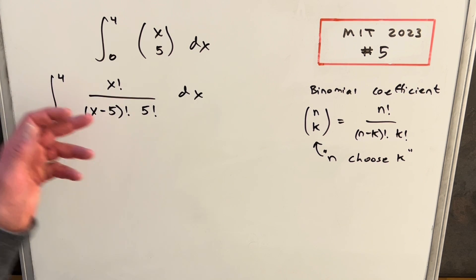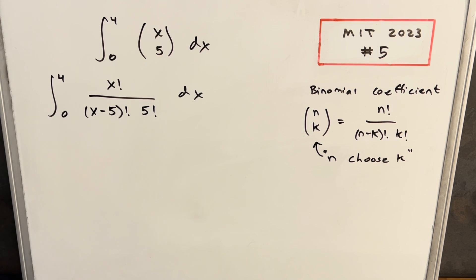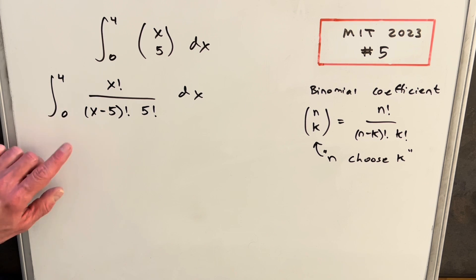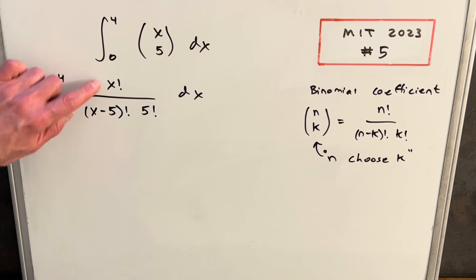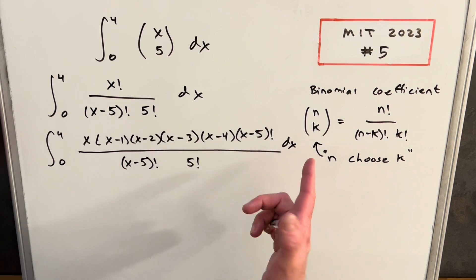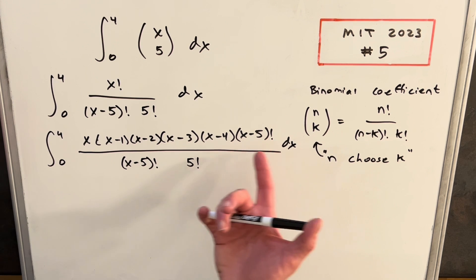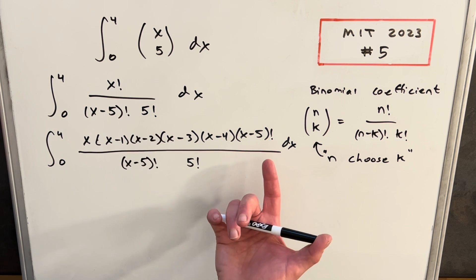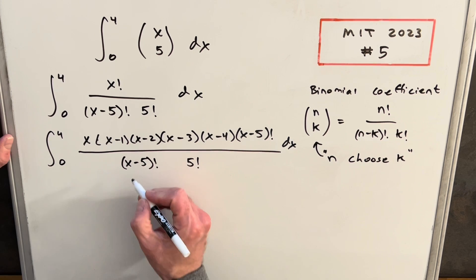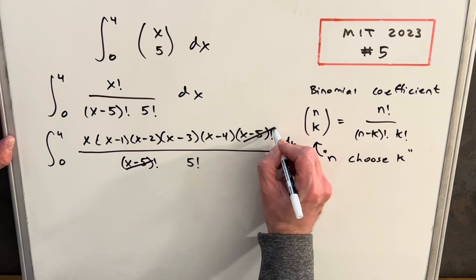So now I've rewritten this in terms of factorials using our definition over here on the right. And it's starting to get a little more familiar. What we can do is let's expand out these factorials. Particularly, let's expand out this x factorial. If we expand out this x factorial, we can get some cancellation and get some further simplifications. So here I've expanded this thing all the way out. I didn't go all the way to one. We don't know what x is, so we can't do that really. But if I take it all the way down to x minus five factorial, then we can have this cancel with this.